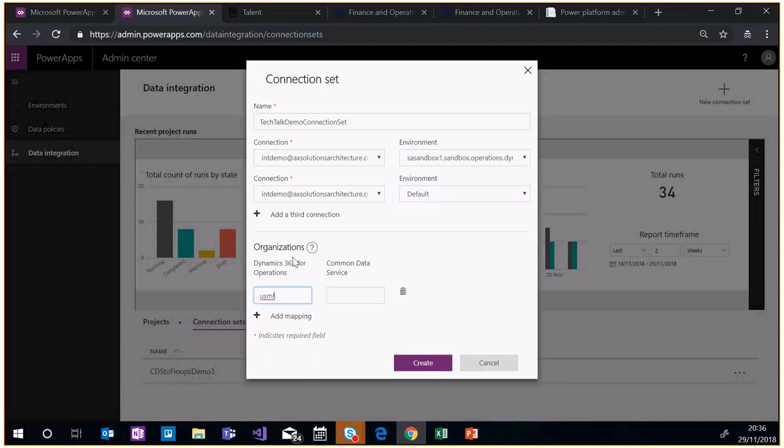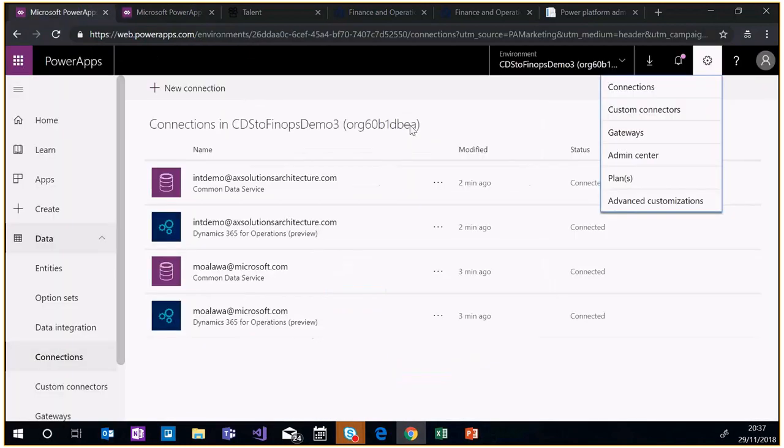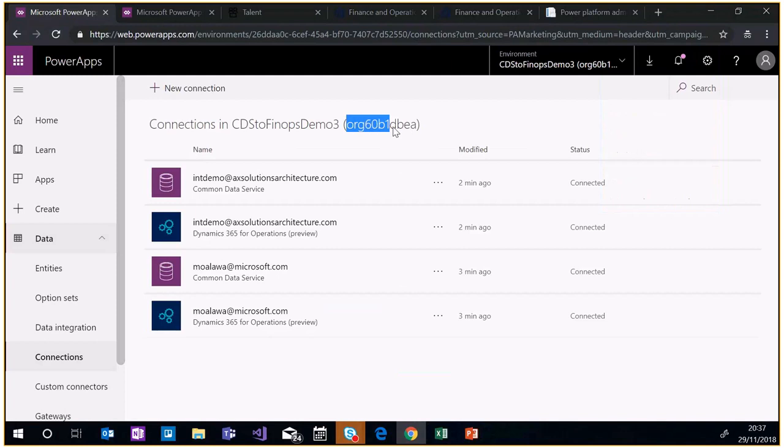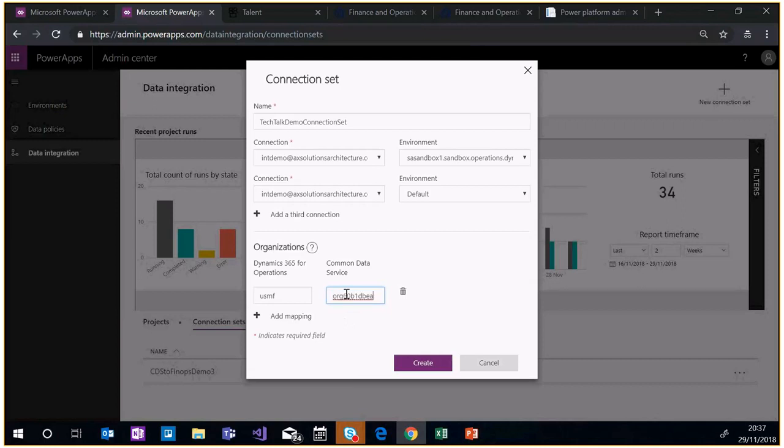I'm mapping my FinOps legal entities, and in our case we are using a demo environment, so the organizations we're getting from there are the demo legal entities. In my case I will map my US legal entity to the default organization that's in CDS. That default organization name is usually part of your CDS instance name as well, so I'll take that from here, copy and paste it, and save.